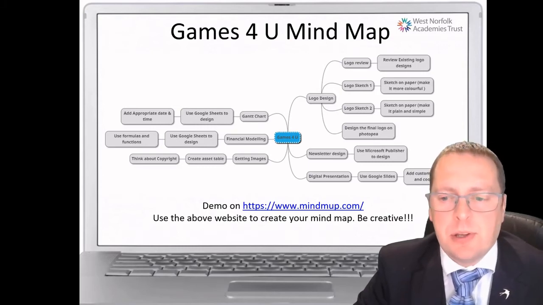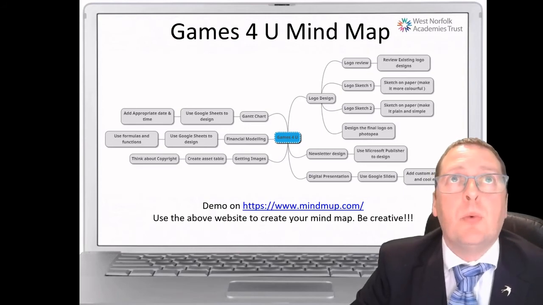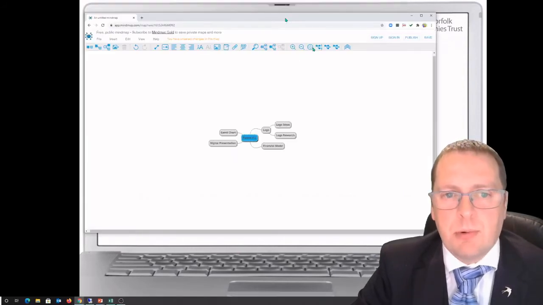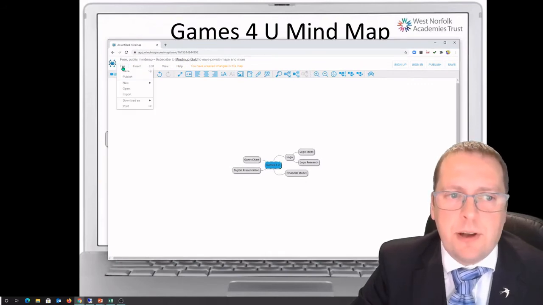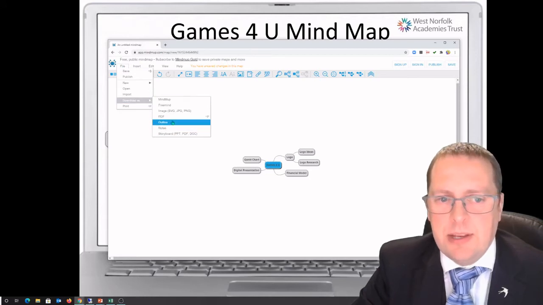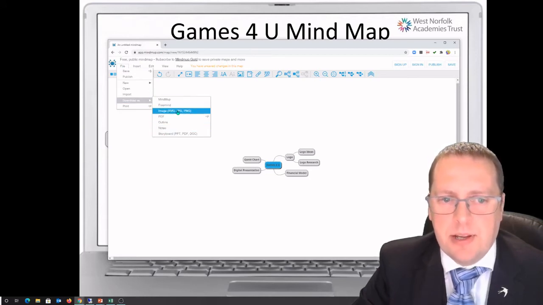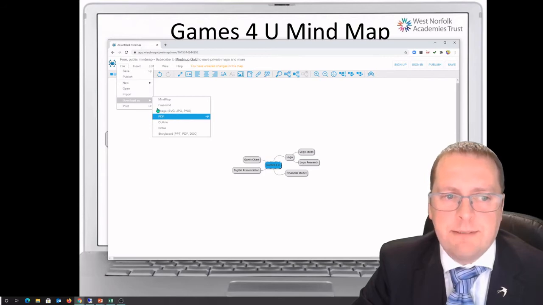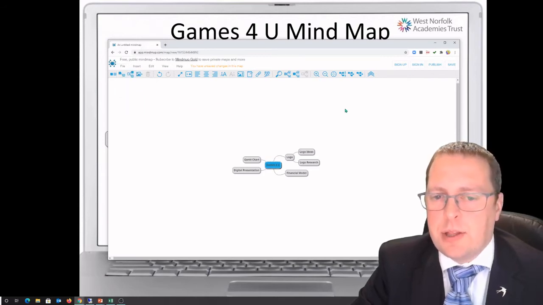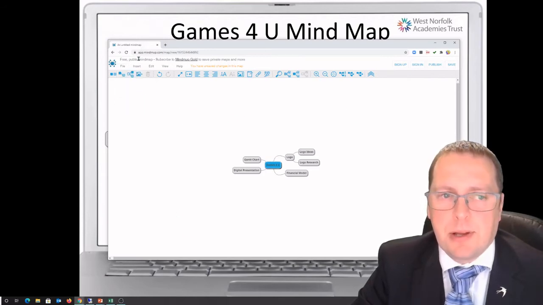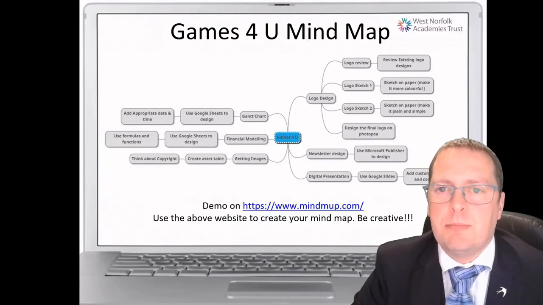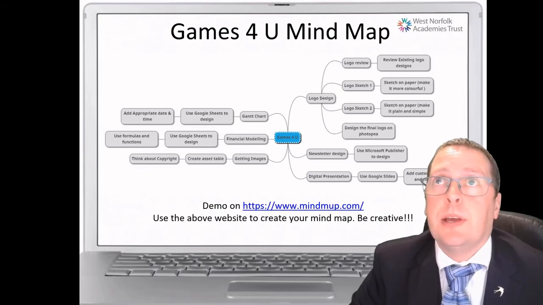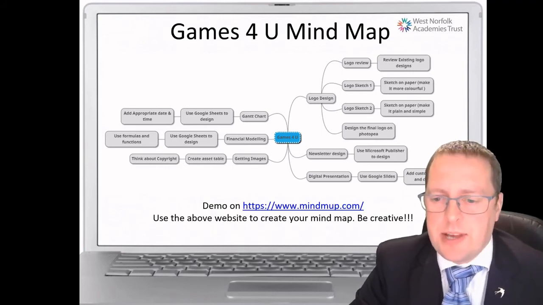With FreeMind you can save it a little bit easier. The one thing I haven't shown you how to do is, once you've completed your mind map, what you can do is click File, and you can download that as an image. So here, image is a PNG or a PDF, or you could just take a screen snip of your mind map and save it in another document. So that is how to create your mind map. Please pause the video and complete that task.